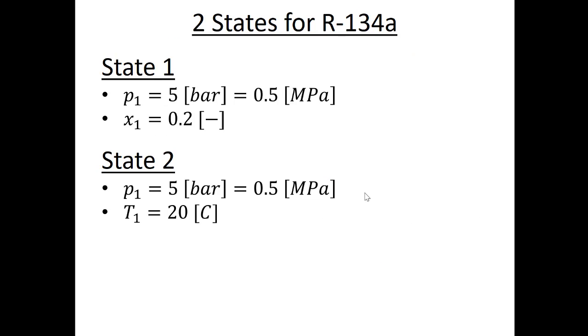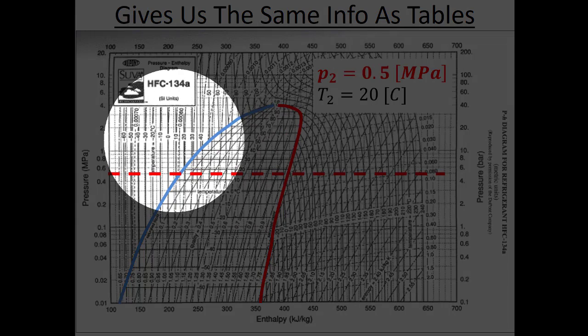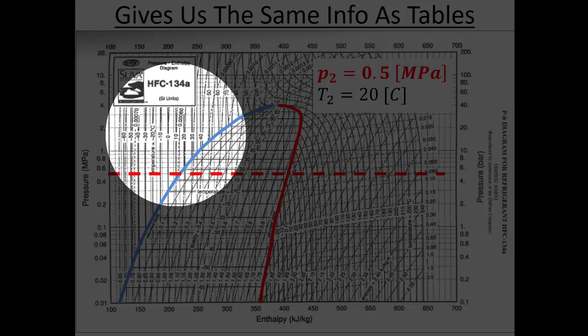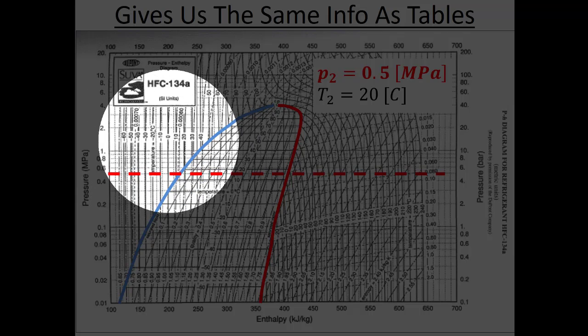So now we've fixed state 1. Let's fix state 2. Here I have a pressure of 0.5 bar. It's still the same line, but now my temperature is 20 degrees. Like I said, it's sometimes tricky for me to see which one is negative 20 and which one's positive 20. The numbers are going up here, so I look for 0 and then go 10, 20. So it's going to be this line.